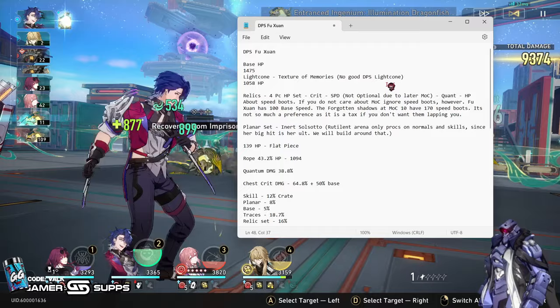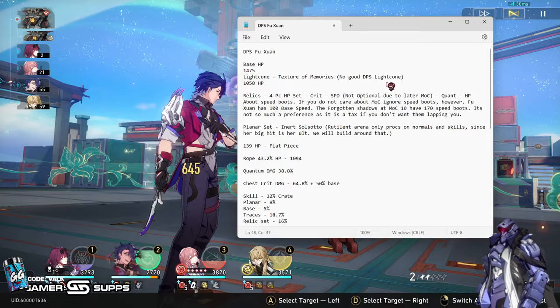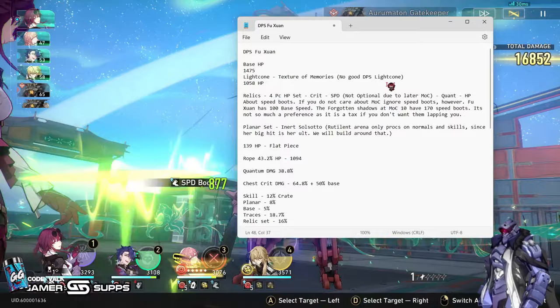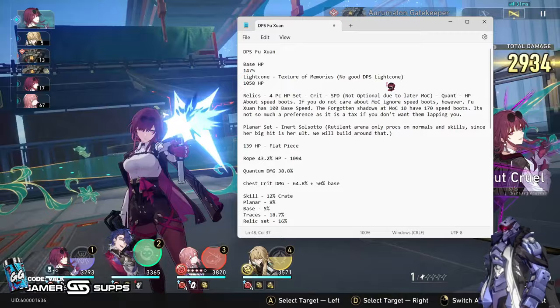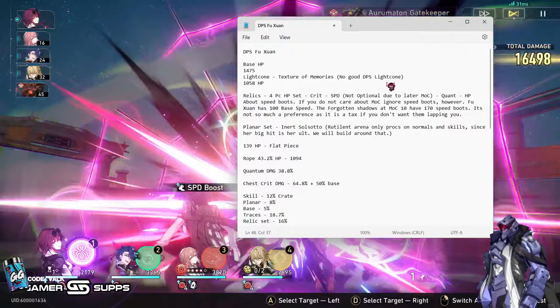So, Planar set: Inert Salsotto. I looked around. Rutilant Arena buffs her basic, and I saw some people saying it buffs basic and skill. Skill doesn't do any damage. Most of her damage is going to be coming from her ultimate, so I'm like, let's full send the ultimate with Inert Salsotto and see what we can get. Inert Salsotto, if you don't know, adds 15% more damage to the ultimate. It also gives 8% crit rate. And then we get 139 HP from the flat piece, from the relic.